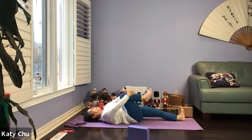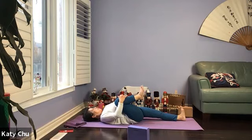We're in wind releasing on the right side. Grab your arms around the right knee. Draw it close to the chest or armpit. Give it a good squeeze. Massaging on the organs on the right side as well as ascending colon. Point the left toes up to the ceiling.